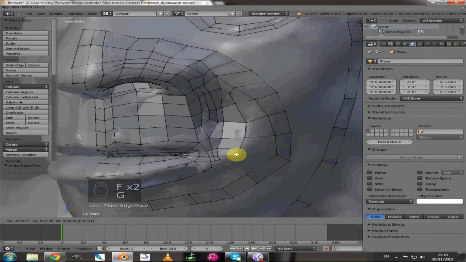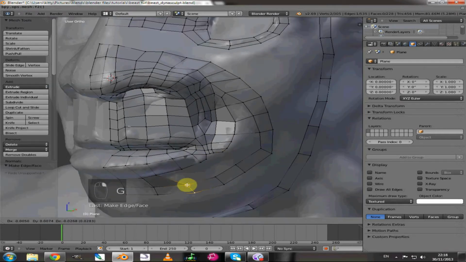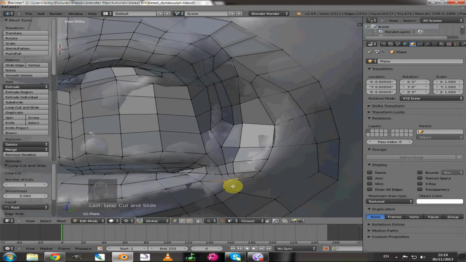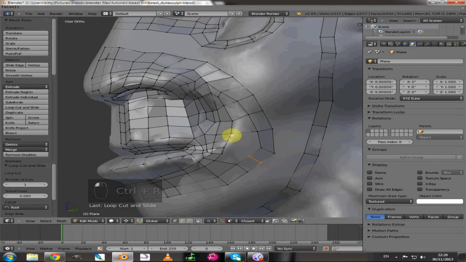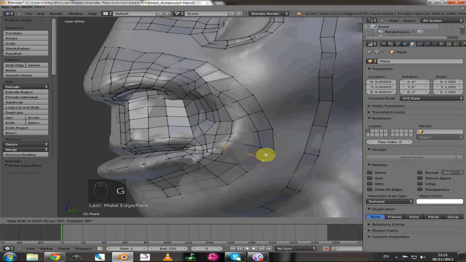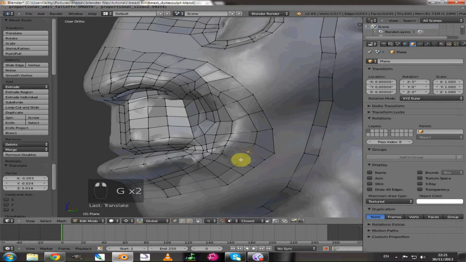That's not too bad. A pole is like 5 points coming out of a single vertex, and you want to try and avoid those as much as possible, but we do get a few in this. Sometimes it's unavoidable, but so long as they're in areas that aren't going to cause problems later, then it's not too bad. See, we've created another diamond. I could probably split that, and no, that would make a mess. Never mind, I'll leave it.